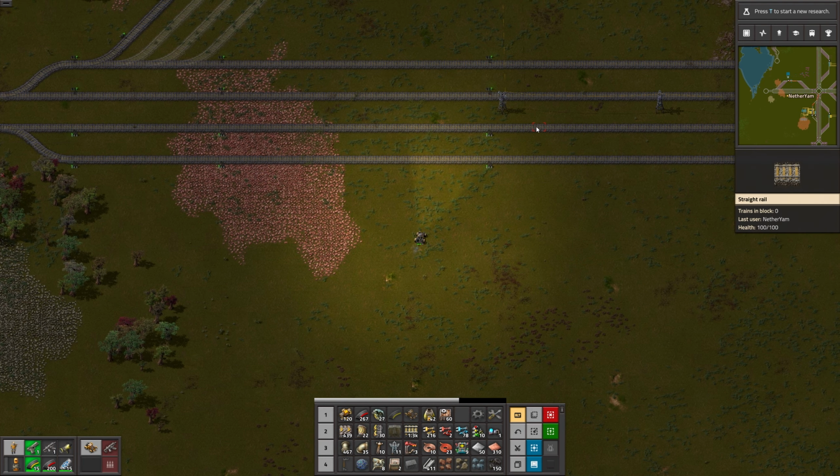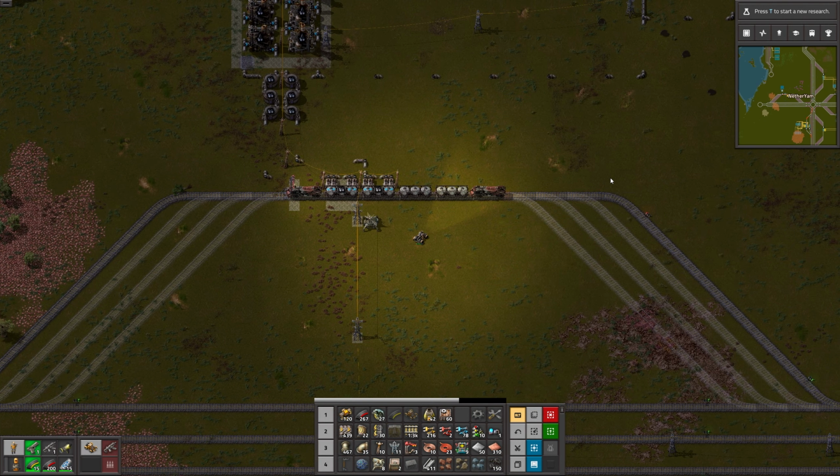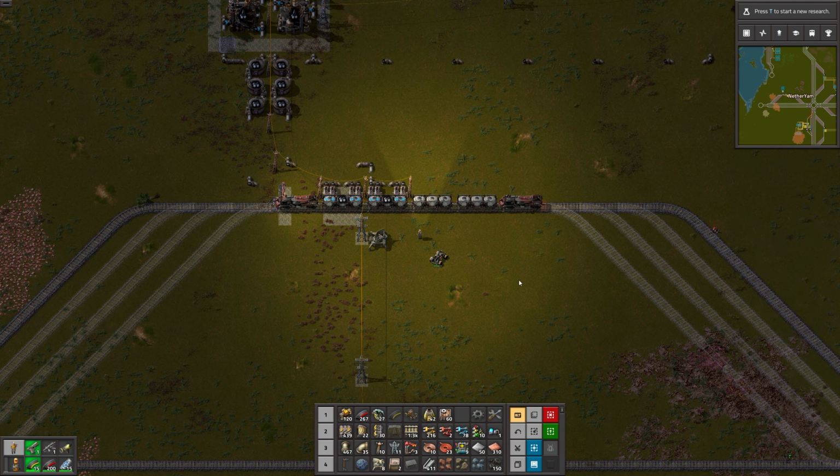But anyway, here's our train. And I've already got it set up to be a 4-car train. So it's got the little last wagon, or a locomotive, to make it go a little faster.